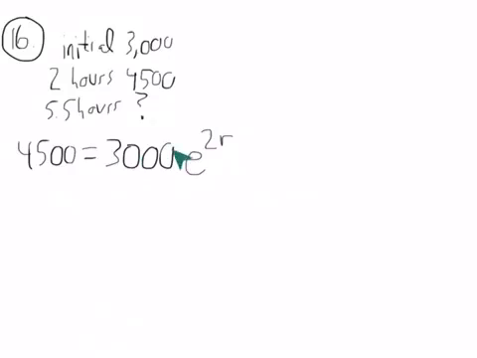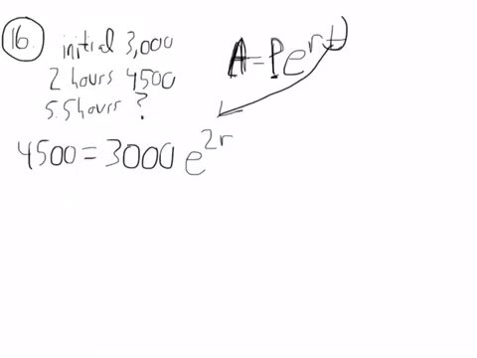And then after I know what r is, I can go back in and plug in 5.5 hours for that. I'm basically basing it off of the relationship: the amount that I have is what I start with, times e to the rate times the time. I knew the time was 2, so I plugged that in. I'm just trying to find the rate. I wrote it as money, but it works for populations too. It could be the population at a certain time, or the starting population, and then the amount at a certain time. So let's solve this for r, so we can figure out that rate of growth.